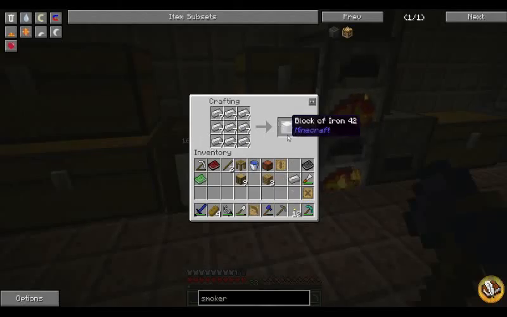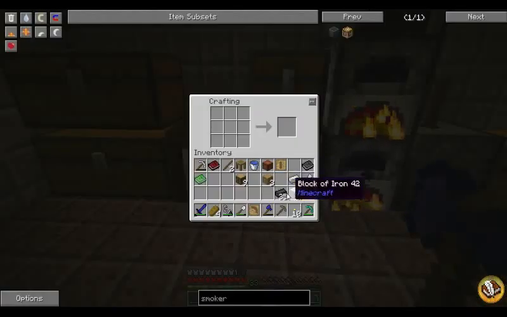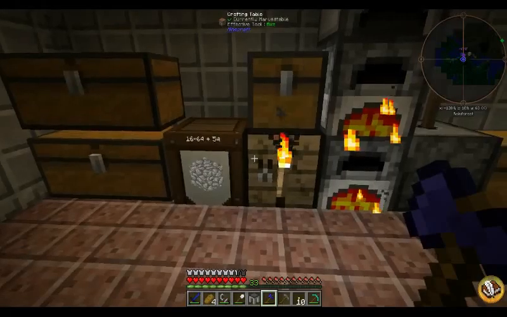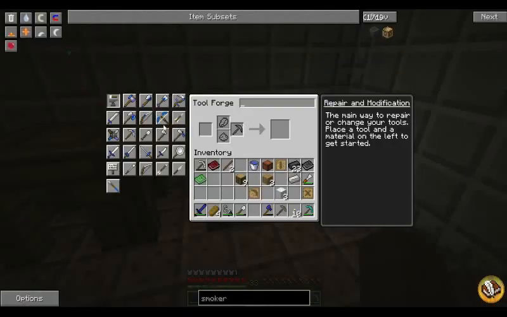So what do? I get some blocks of iron, some of my seared bricks. I'm going to need 3 of these. And I make myself something better than the tool station. We're going to upgrade our tool station into a tool forge. The tool forge is basically the same thing as the tool station. Only difference is that it has more items you can make.